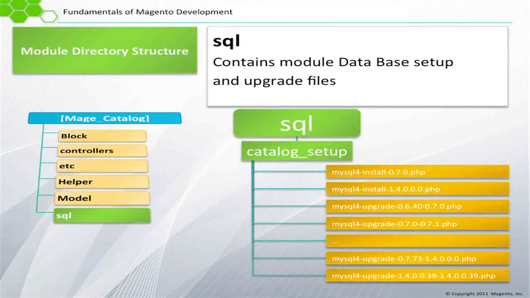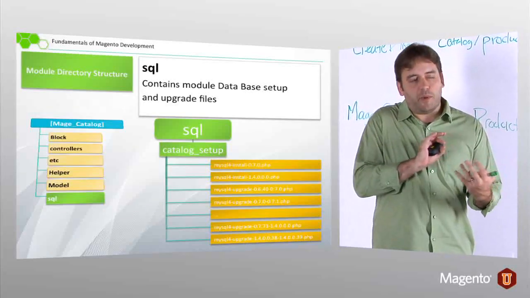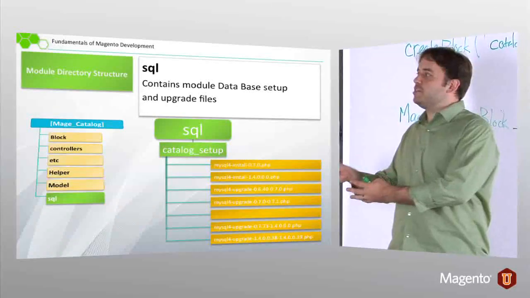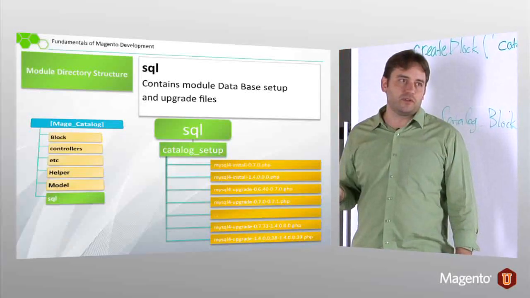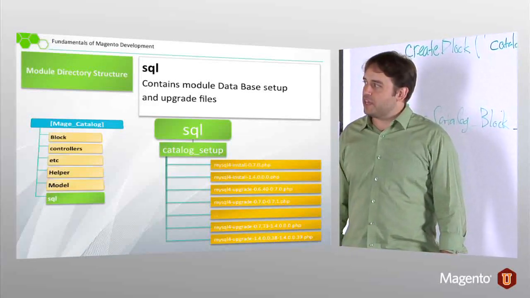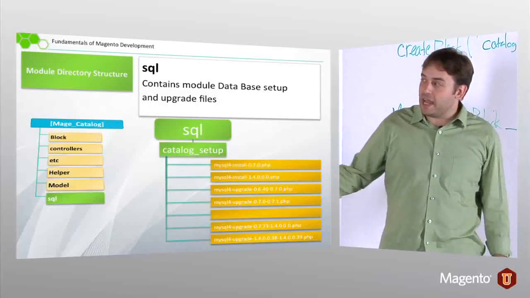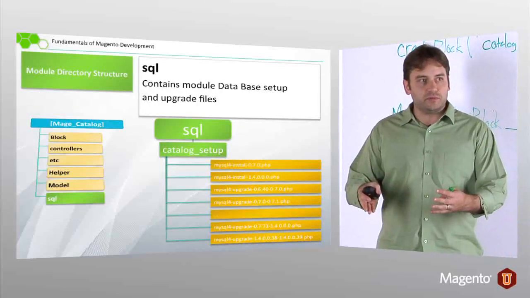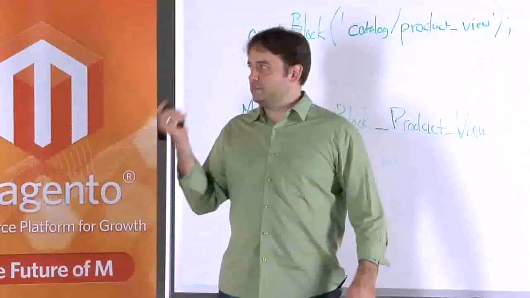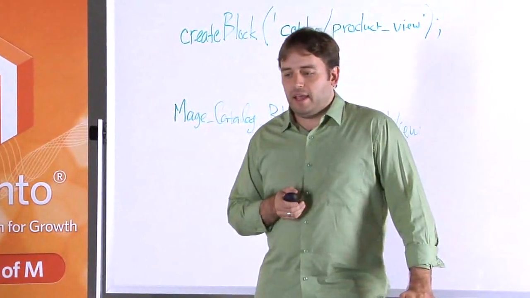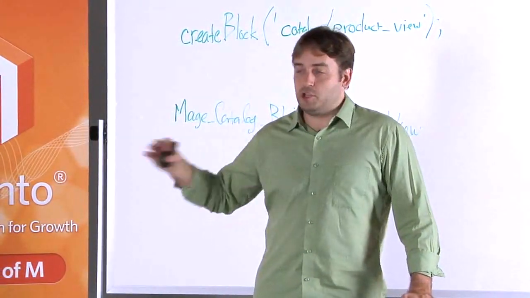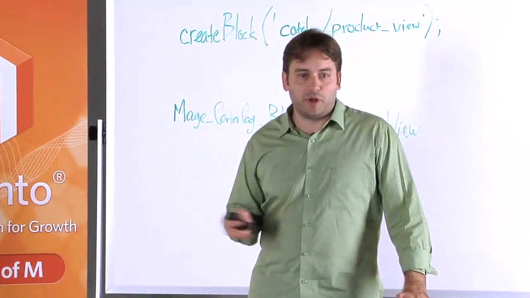And as I mentioned earlier, the upgrade scripts. You have install and upgrade scripts. These work through versioning, the version number that you specify in your module configuration. The system will try to find files in here that match certain version number patterns, and will execute them. This is quite simply how you can install a module, and it will do things to the database. Very, very cool, especially if you have a team environment and you need to set some configuration automatically when someone checks out code from the repo or clones the repo.